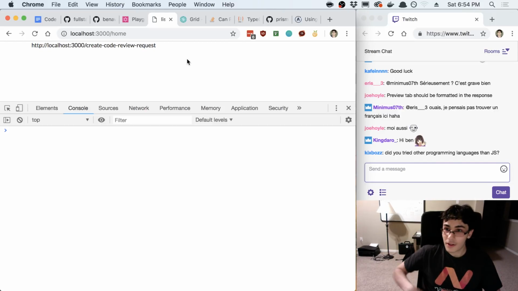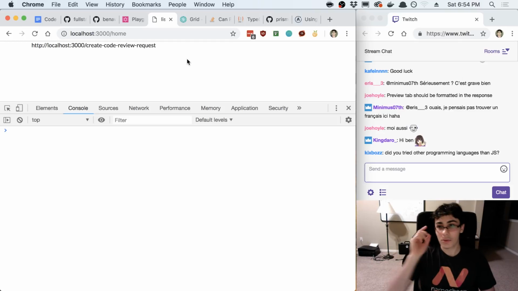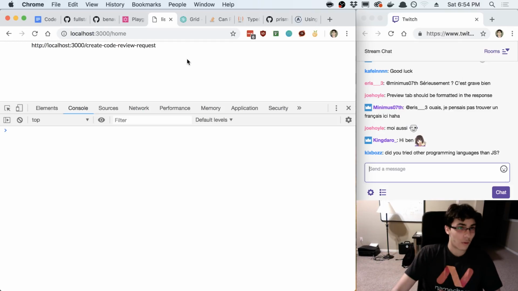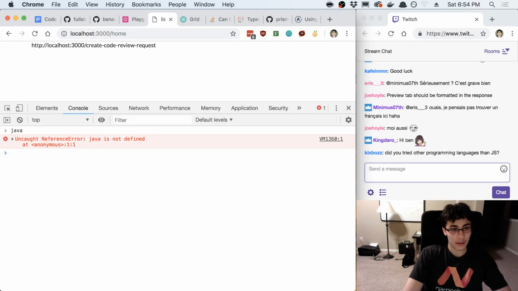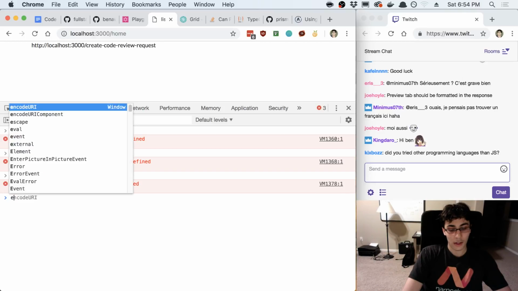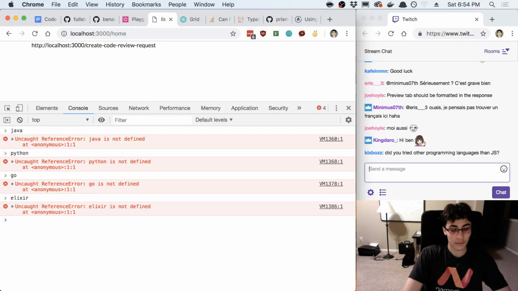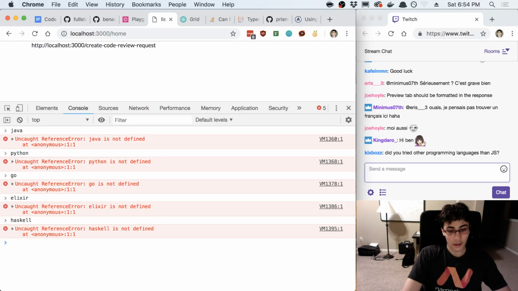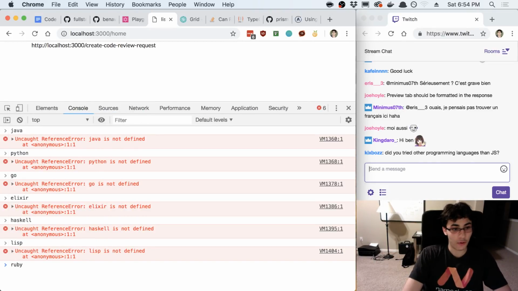Awesome. Yeah, you tried other programming languages than JavaScript? Yeah. So programming languages I have tried: Java, Python. What else? I tried Go for a little bit. I tried Elixir for a little bit. I've tried Haskell for a little bit. Tried Lisp for a little bit. Haven't tried Ruby. No Ruby.